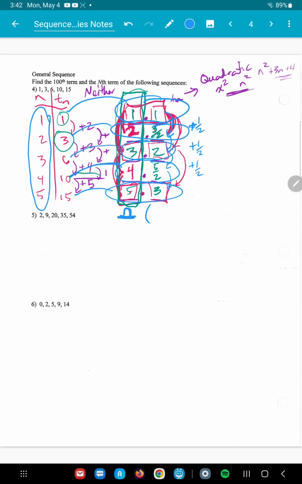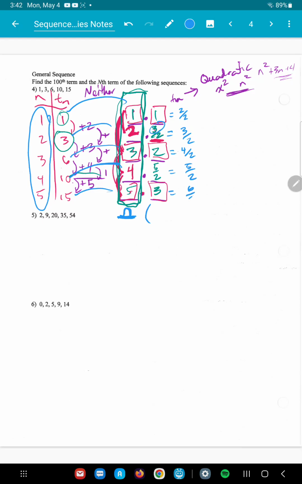So it looks like this particular rule would have a half, right? Actually, if I think about it another way, you can also see how this 3 over 2, the 5 over 2, it has the half in there. I went from 3 over 2. 2 is the same thing as 4 over 2, and then 5 over 2, and then this is 6 over 2. Oh, let me rewrite that. All right, this is getting messy. Here we go. This is 3 over 2. This is 5 over 2, but 2 is the same thing as 4 over 2. 1 can be called 2 over 2, and 3 can be called 6 over 2.